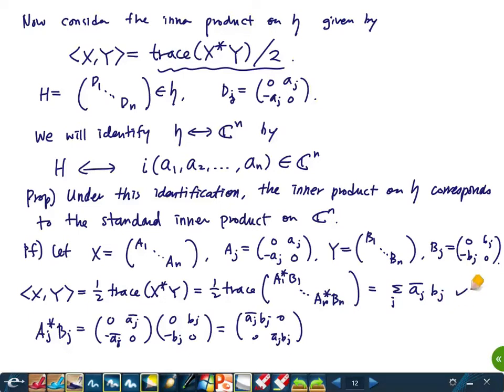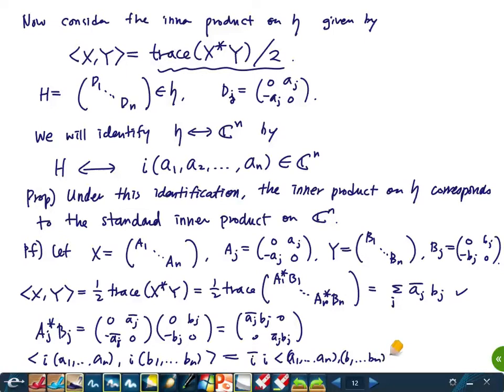But now we have to check the corresponding elements of X and Y, like A1, ..., An. What is the usual product of their corresponding Bn? We know that it's complex linear in the first component and conjugate linear in the second component. I think we could just compute it directly, but this is exactly this. So yeah, that's the proof. So for the inner product, we know exactly what it is in this correspondence: the usual standard inner product.